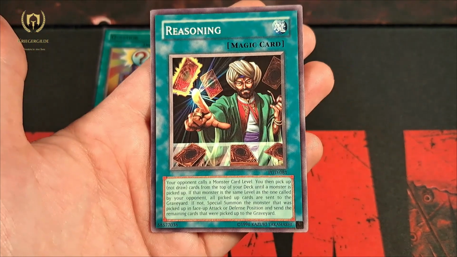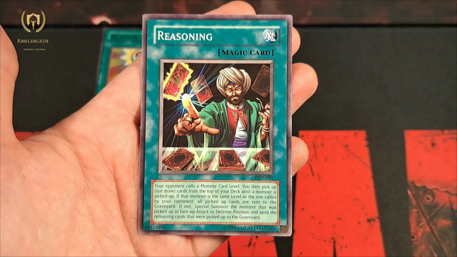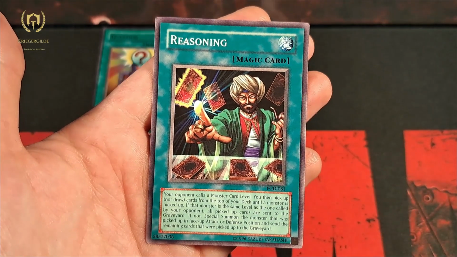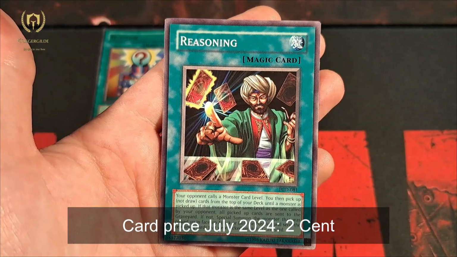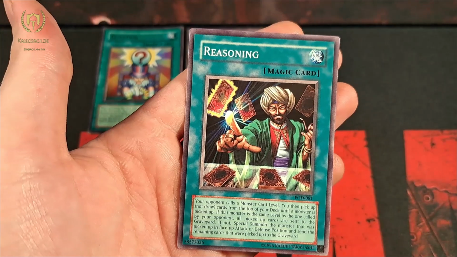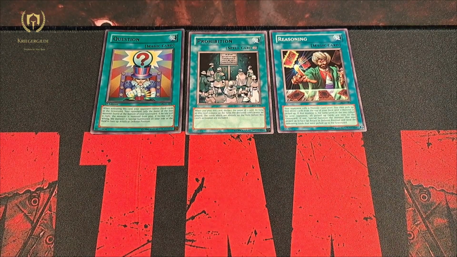So either or, doesn't matter. You mill a lot of cards for free. That's why this card is at 1. Yeah. This combined with Killer Winds or Lightsworn or any deck that loves to mill cards, you know, Infernoid, for example. This is always a win-win situation. You mill so much. If you get lucky, you mill half of your deck, and then, you know, things go crazy. Yeah, and it costs nothing. Reasoning is a 2-cent card. But still 1, yeah, because it's extremely powerful and not once per turn.